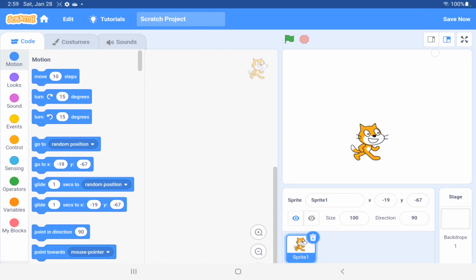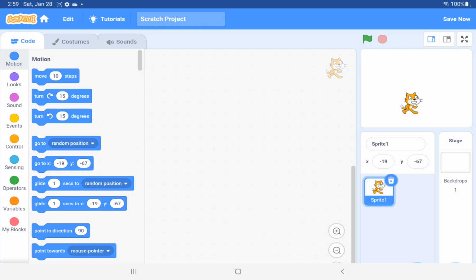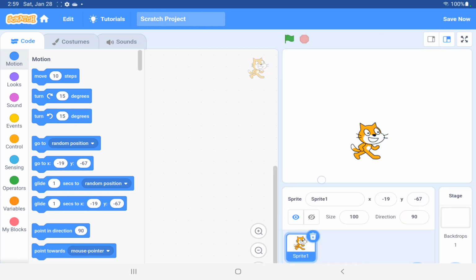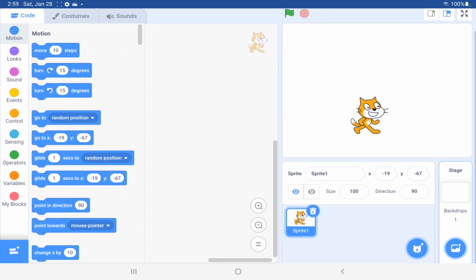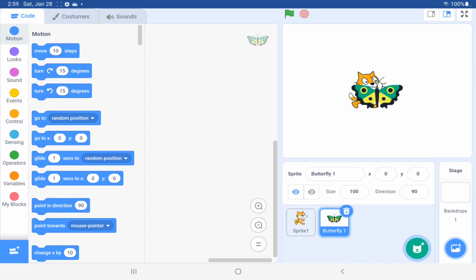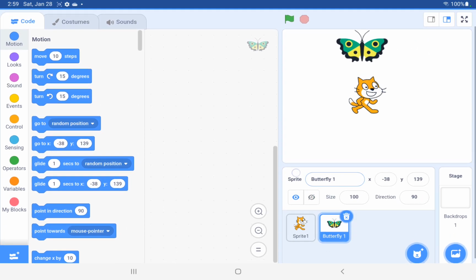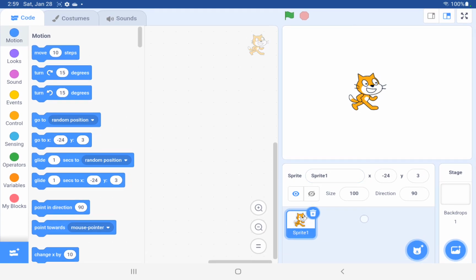This is your full screen when you want to see what's going on. Here you can choose how your stage will look like. This is the stage. Here you can choose the backdrops. The backdrops is like the background. This cat is actually a sprite, so anything you add onto the stage is called a sprite. Now of course you can name the sprite, but it will always be a sprite.